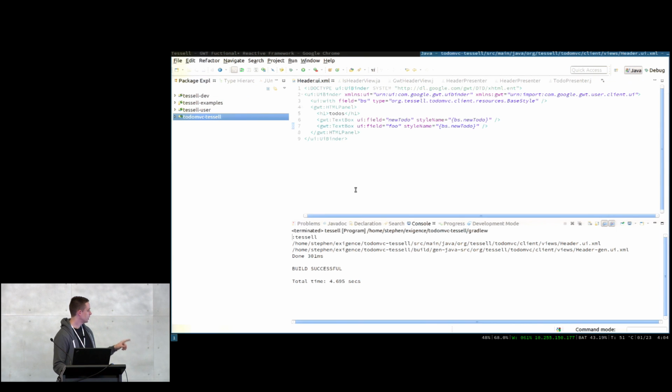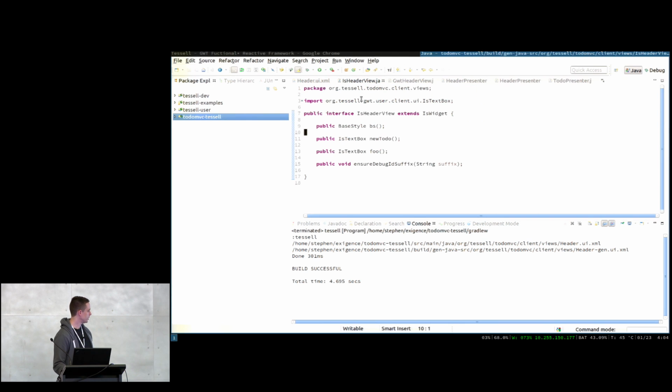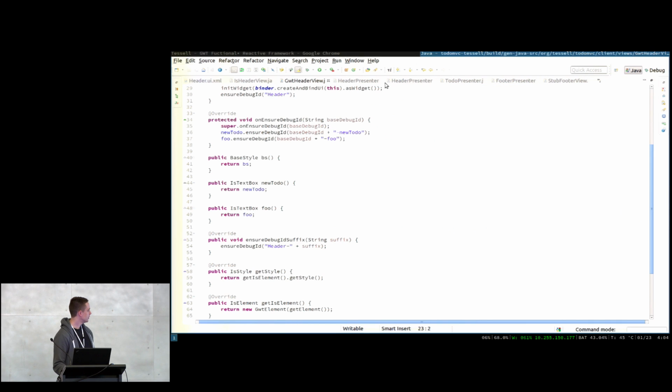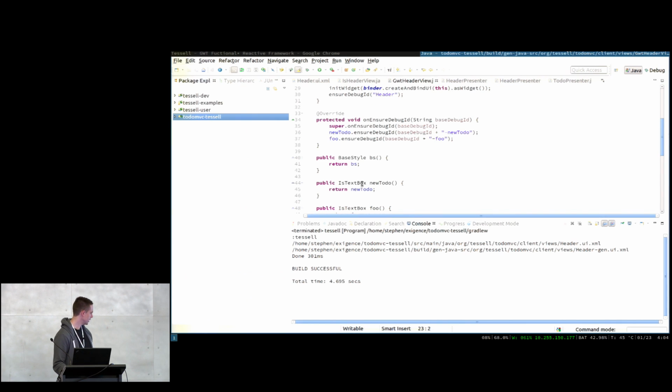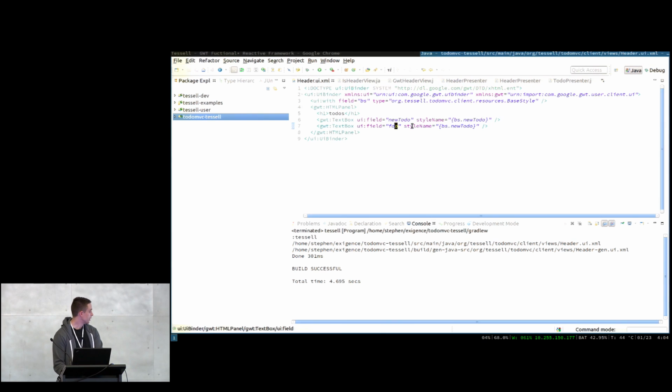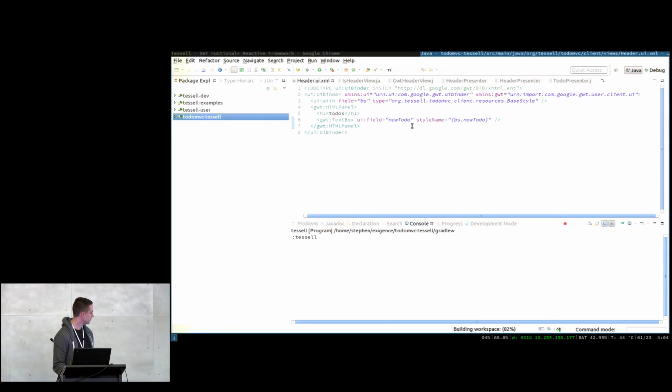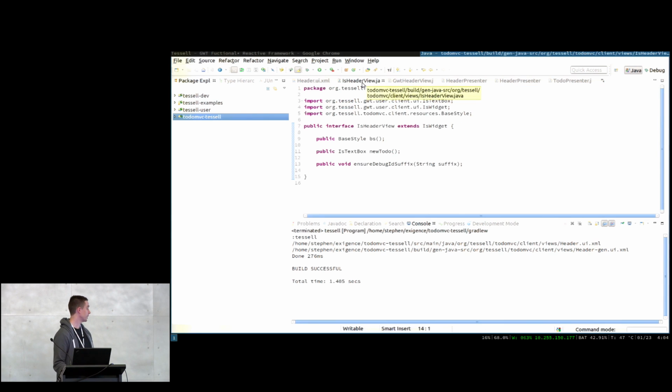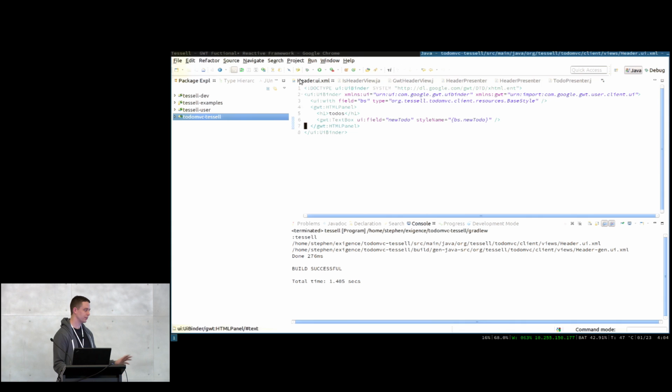But it automatically runs whenever I make a change and is running CodeGen at the bottom. I happen to be using Gradle to execute it, which is kind of nice. But as soon as I make the change, we parse the UI XML files that have changed, and I've automatically added my is text box foo, and also automatically added foo to my GWT implementation. And then if I take them back out, it will take it back out. So that is kind of like the first half of the TESSELL value proposition.